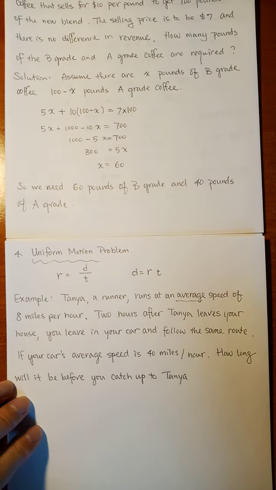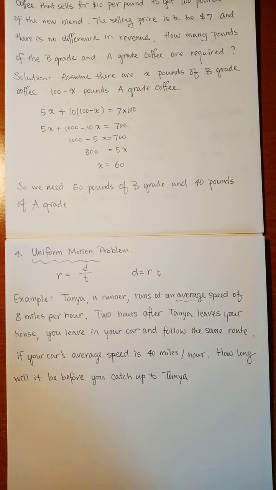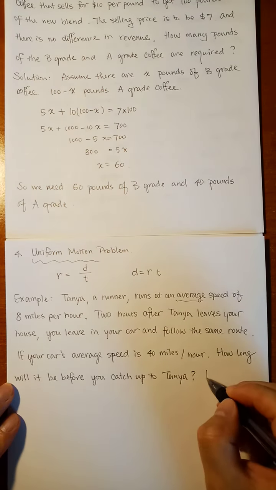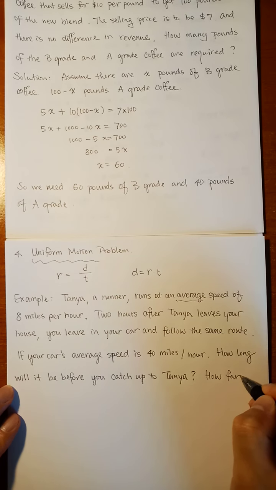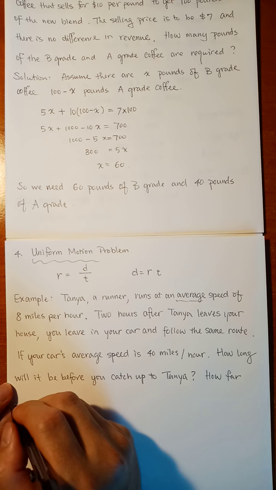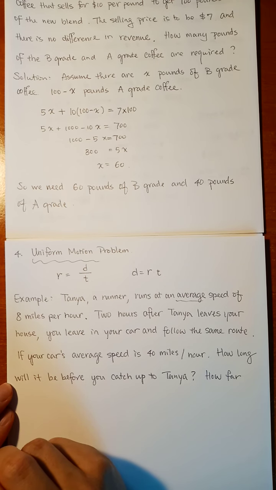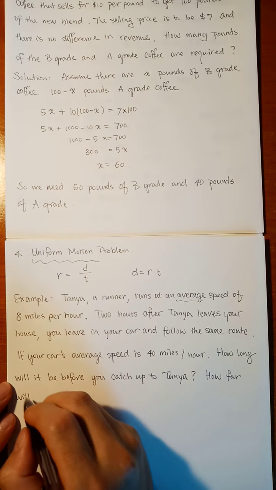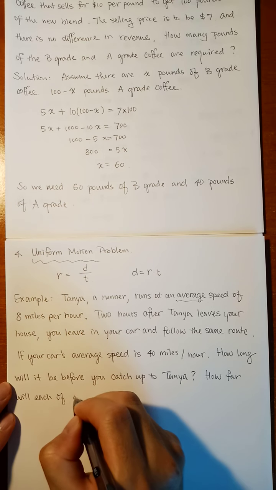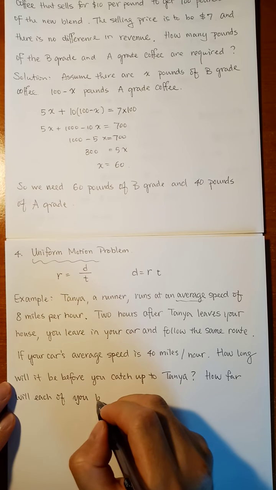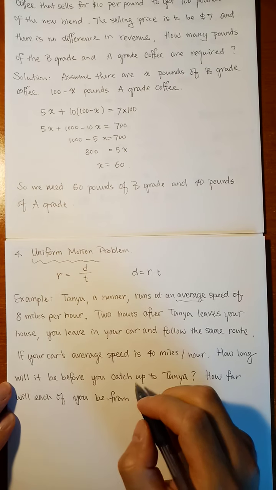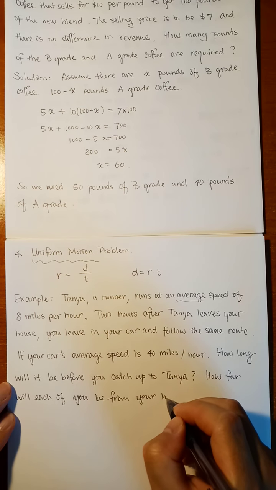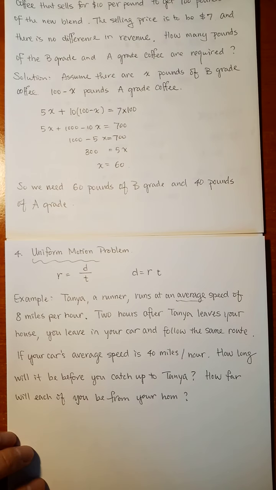Possibly she left her cell phone in your house. You have to catch her and give the cell phone back to her. You cannot call her because she has no cell phone. All right. How far will each of you be from your home? Okay, you're talking about the distance.